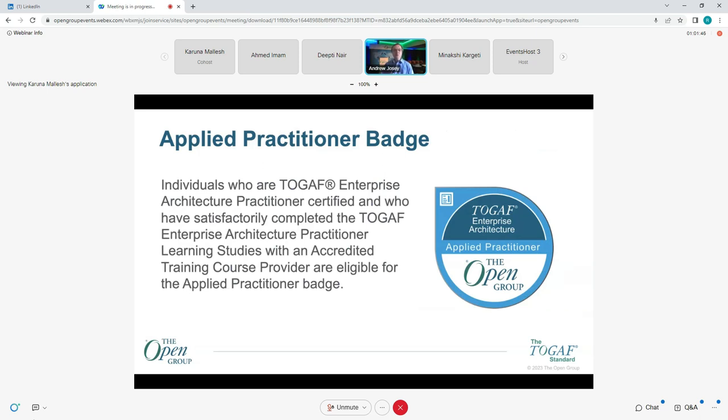We have something called an applied practitioner badge. This was something we didn't cover in the original discussion, but if you take the enterprise architecture practitioner level with one of The Open Group's accredited trainers, you have the opportunity to take some practical exercises, which, if you complete them as part of the course, earn you an additional badge. They are based on a case study, so it's really an interactive case study. It's not an exam as such, it's something you would do in a group as part of an accredited training course. The accredited training course providers submit the names of their students who completed this satisfactorily, and then we issue them a supplementary badge. So this is something you can get on top of your certification badge.